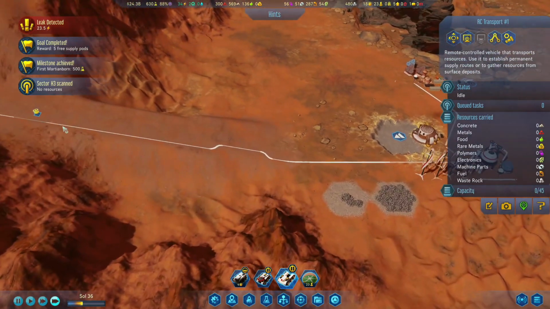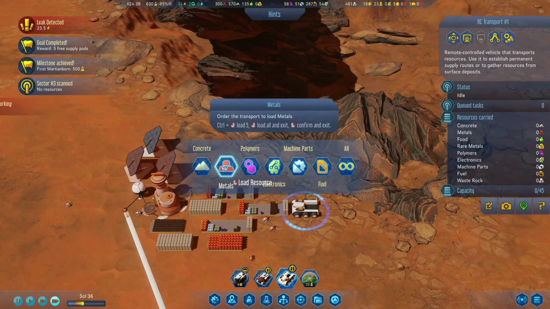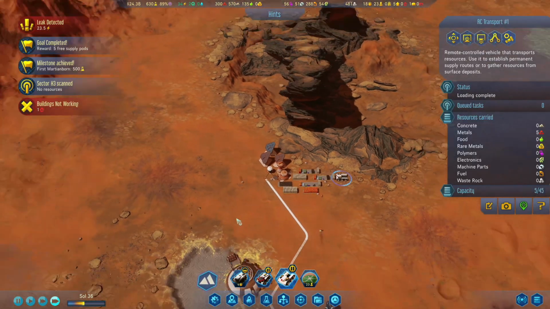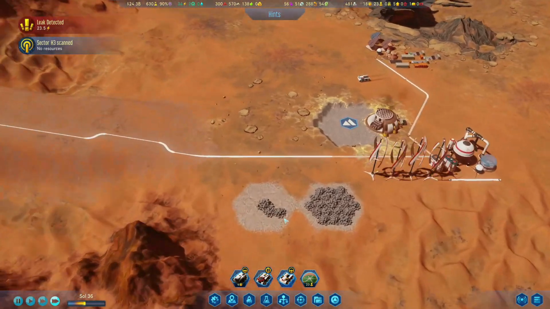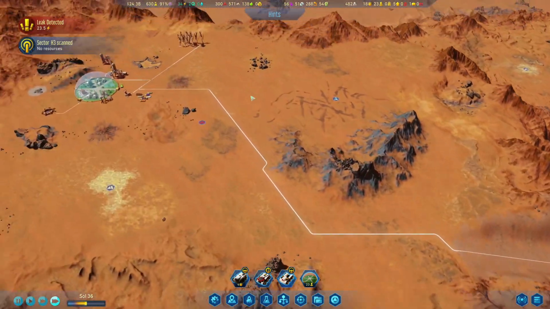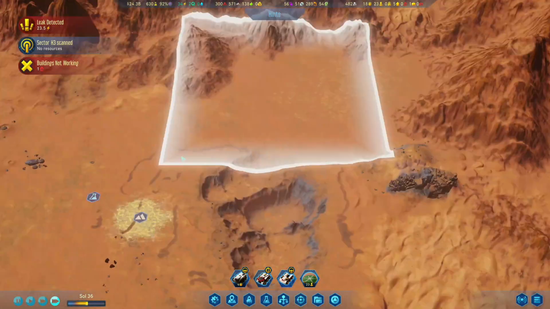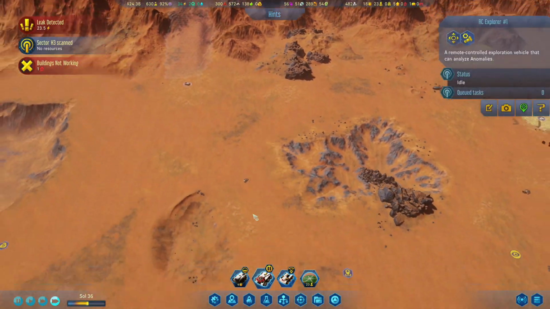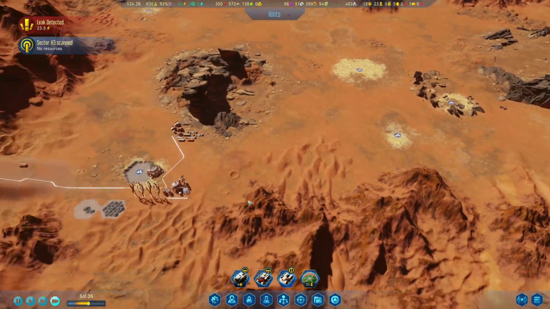In order to fix this thing, you are gonna need metal. So let's take 5 bars, unload them over there. And once this is fixed, we're gonna try to return to building up that ramp so that he can get to his next destination. There seems to be an anomaly, so let's go study that.